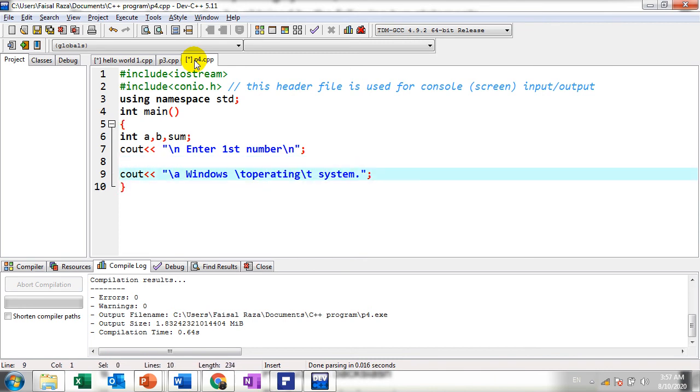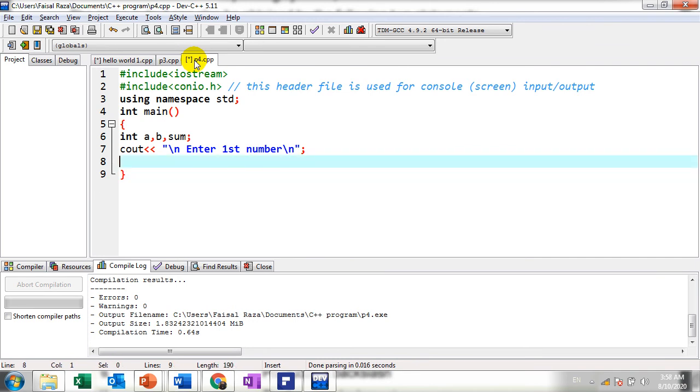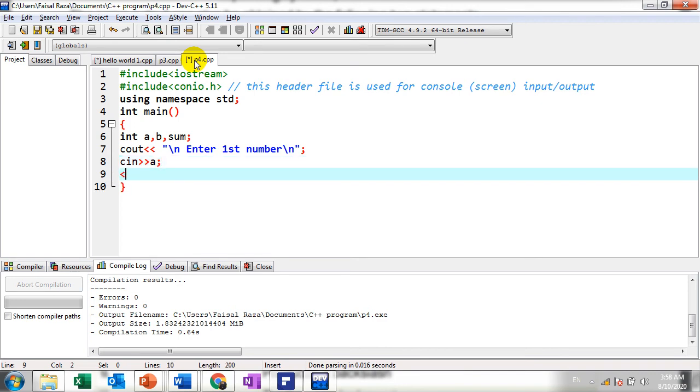No need of this statement, shift delete it. Then cin, and you will use this separator. Once the person enters the value, cout, look here, and then \a means beep. Once you enter a number, an automatic beep will be produced.